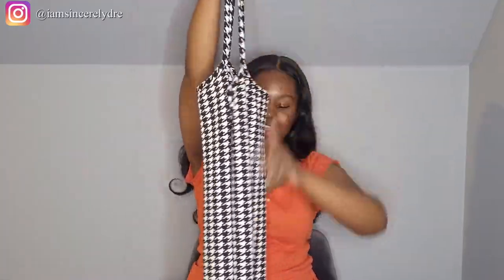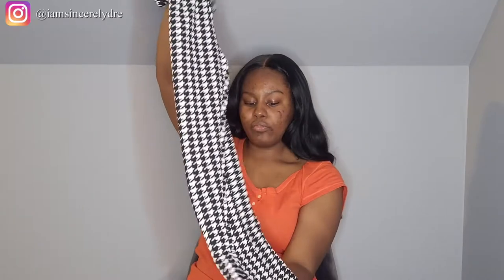The next thing that we got is a jumpsuit. Okay, so this is kind of the same idea as the first one that I showed, like the dress, but these are pants. So you get the little upper part, then you have your little pants down here. I think this should be cute for kind of professional looks. I think this would be really cute to pair with a professional looking outfit, or you could just dress it down as well. That's what I was kind of thinking of, business chic, not businessy, but business chic. So you're still trying to look good, but you're still trying to look professional, you know, or okay enough to be professional.